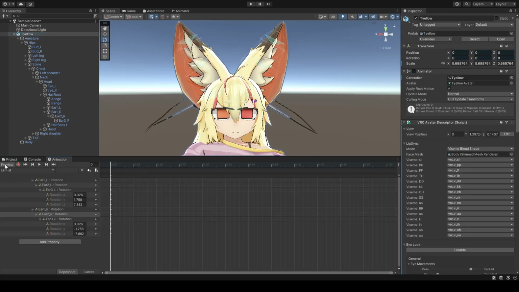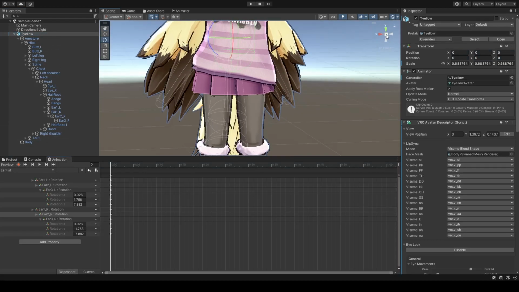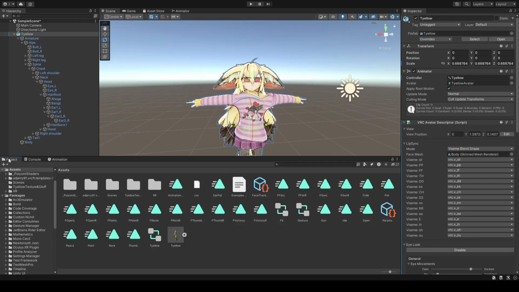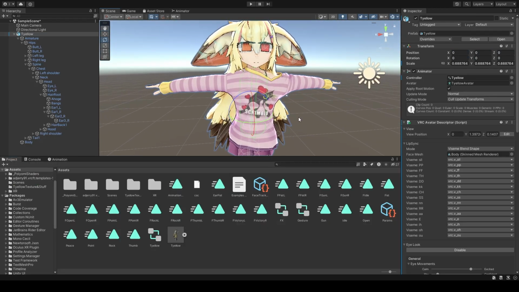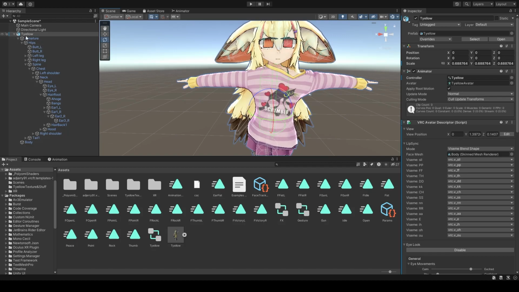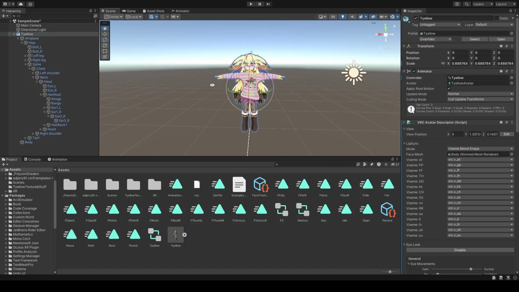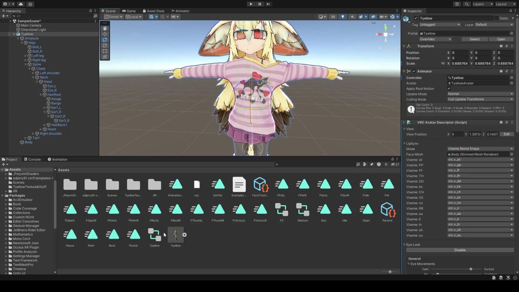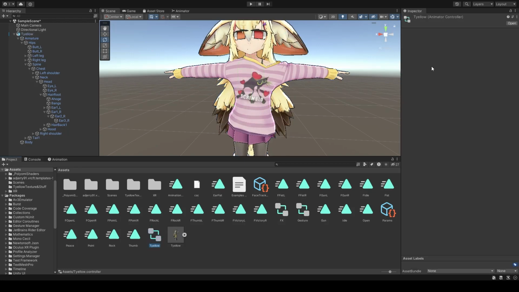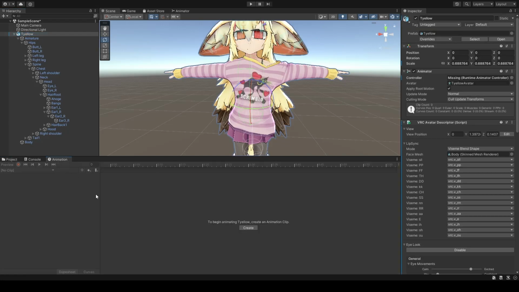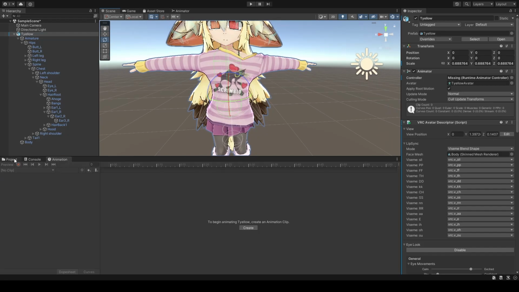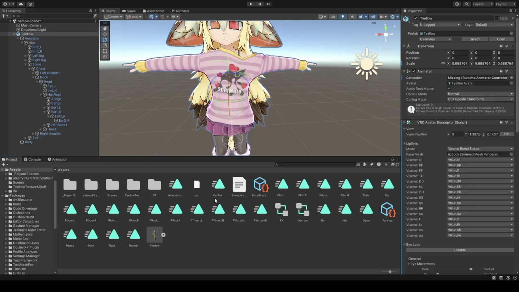Let me go ahead and undo the preview. I should probably duplicate the model so I don't break things. By the way, it seems like I made a mistake. I accidentally added the animation to the main avatar. Real quick fix for that: find the animation controller of the avatar's name and just delete it, and the animation's no longer linked to it. But you still have the animation, obviously.